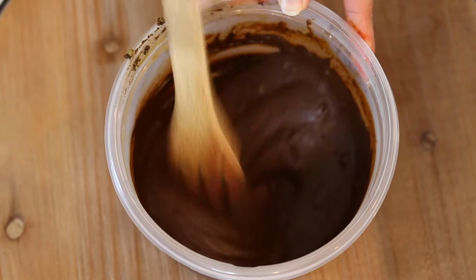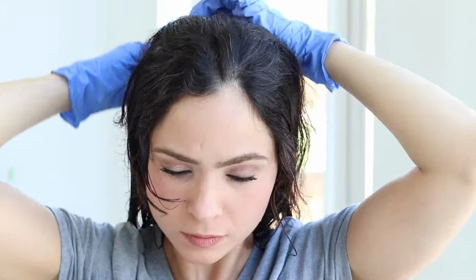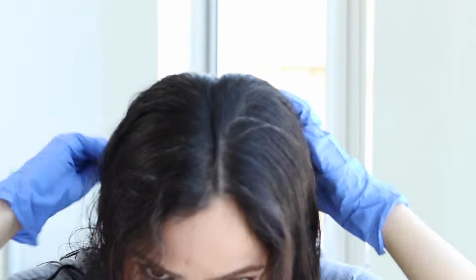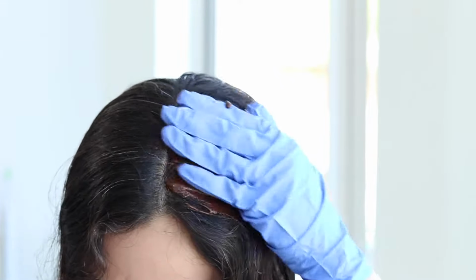In the meantime, I'm going to wash my hair and shampoo it and get it ready. I like to start by combing my hair, and I put on my plastic gloves as well. Wear clothes that you don't mind being permanently stained. Now I forgot to do this, but you should apply some coconut oil on the skin near the hairline to prevent staining, especially if your skin is lighter in color, but avoid letting it touch your hair.